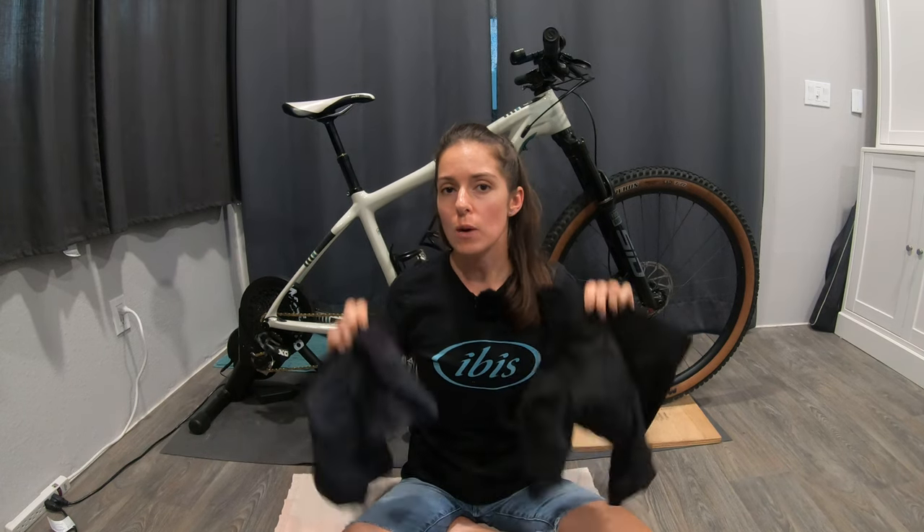So I've introduced you to all five shorts, but to help you a little more through your shopping experience, I want to compare some of these side-by-side to highlight the differences. The first two are the Pearl Izumi and the Shredly, because both incorporate some stretch mesh into the design. The overall feel and style of the Shredly is more of a yoga feel — even though it has an elastic waistband, it's a much wider elastic.